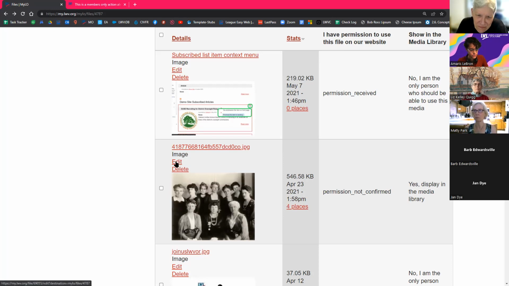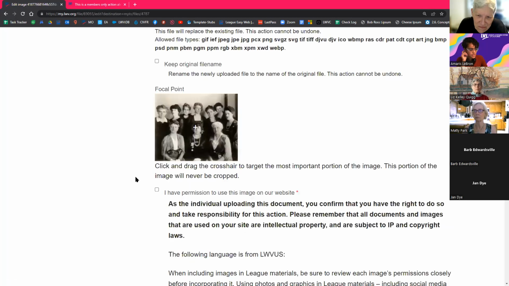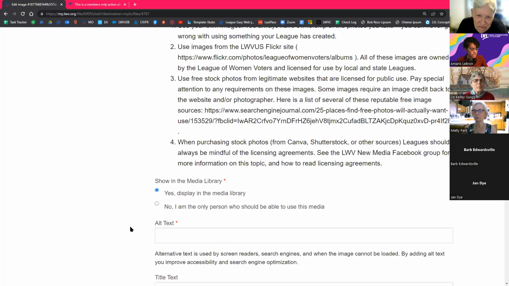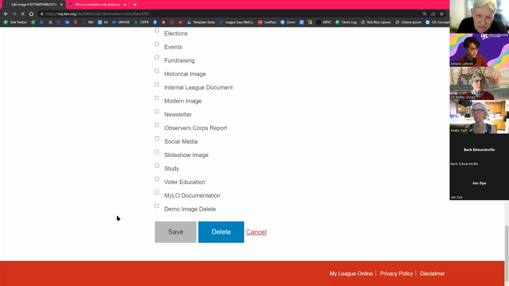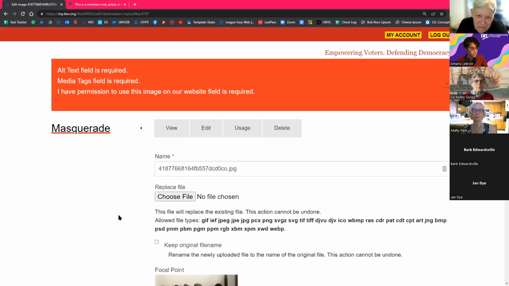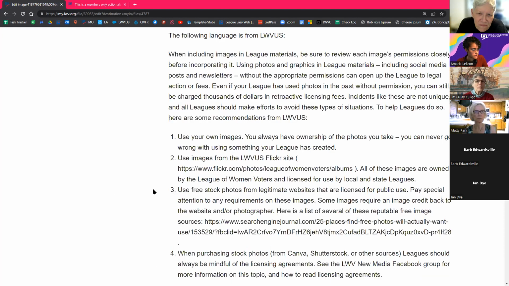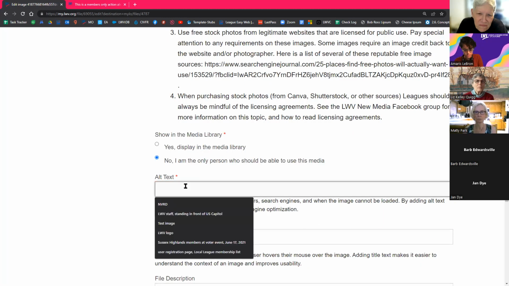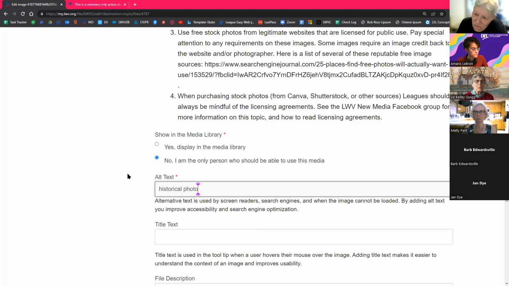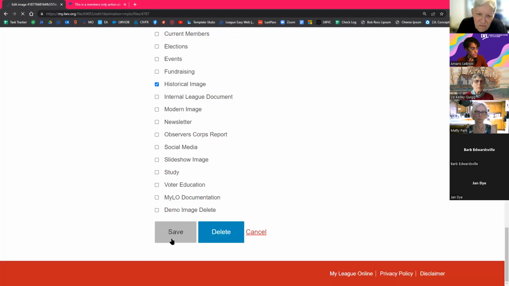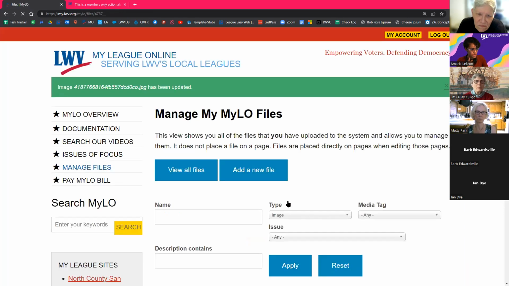So I don't know if I do change this. I'm just going to edit it directly. If I can change this, I don't know if it's going to save that for me. Whoops. I have to choose the permission and re-enter the alt text. Probably wasn't there before. So I've changed it to not show up in the media library.